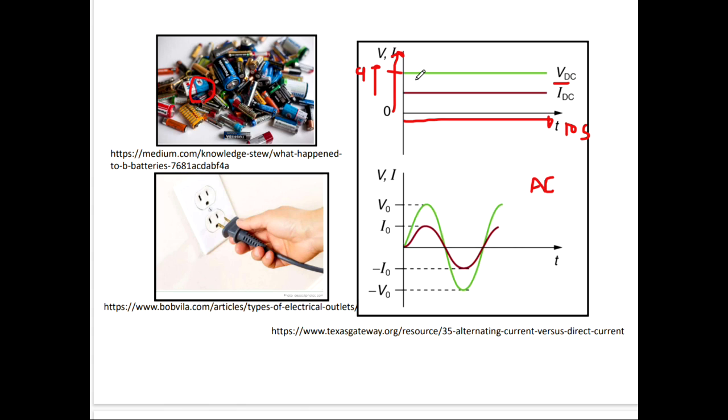And if you were to put a voltmeter across it, you would measure just a constant voltage. As time ticks on, the voltage will not change. And we call that DC for direct current, meaning if that voltage were applied across a resistor, the current flowing would be direct. It would not change.